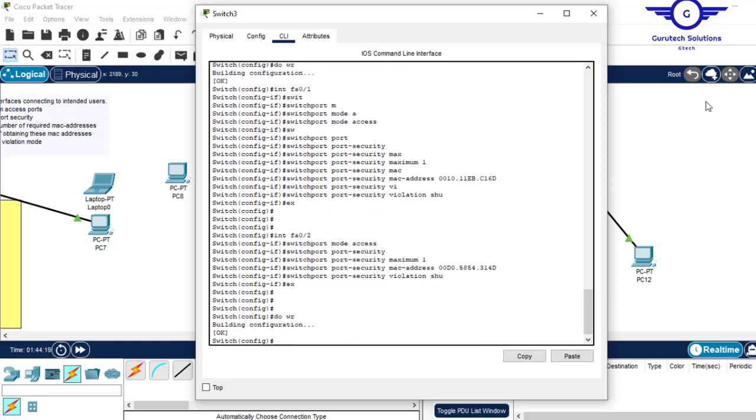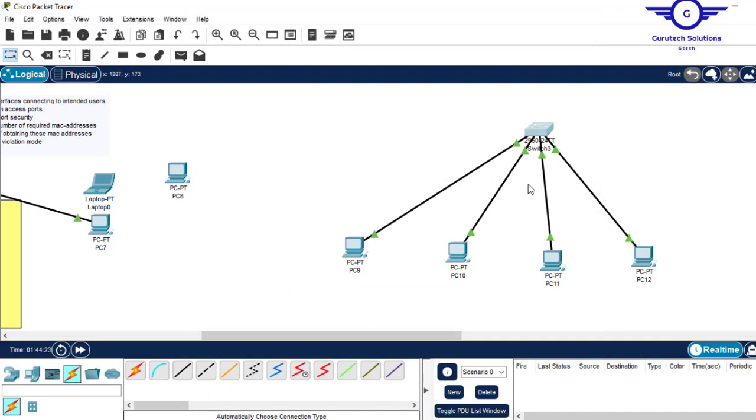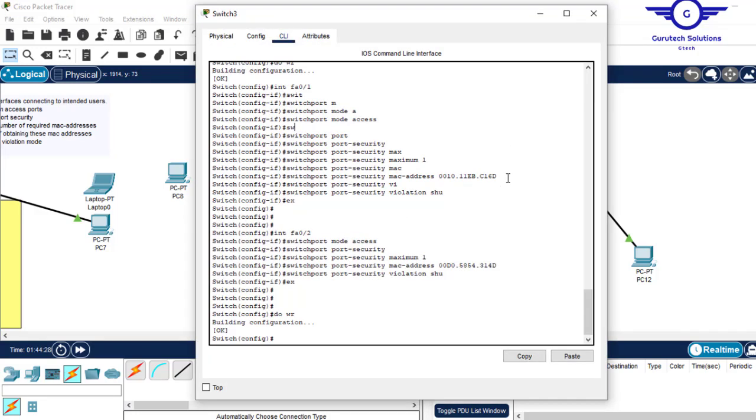So this one will repeat for all the PCs in the network, and that's why I was opposed to using the manual way of inputting MAC addresses, because you have to go individually to each interface and enable port security, specify the maximum number of MAC addresses, and specify the MAC address to that port.